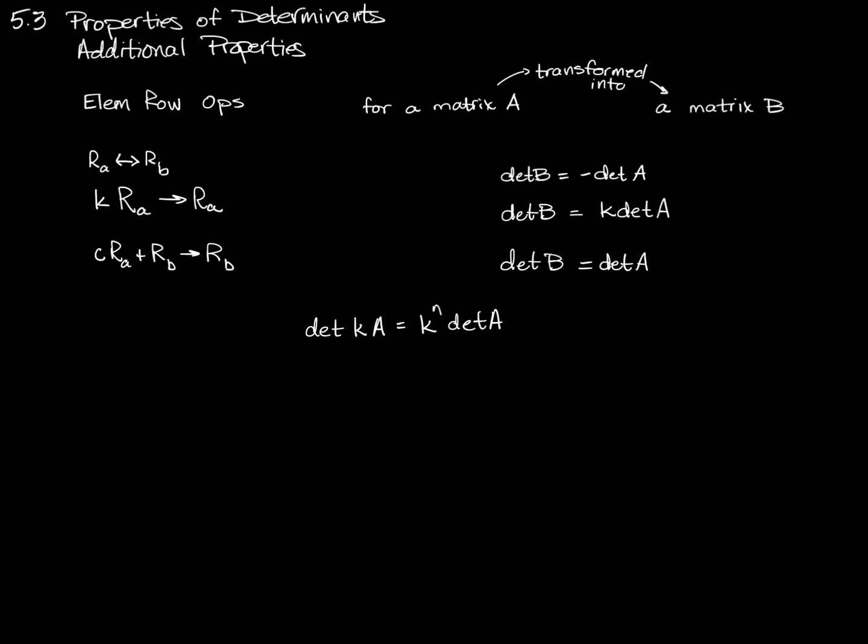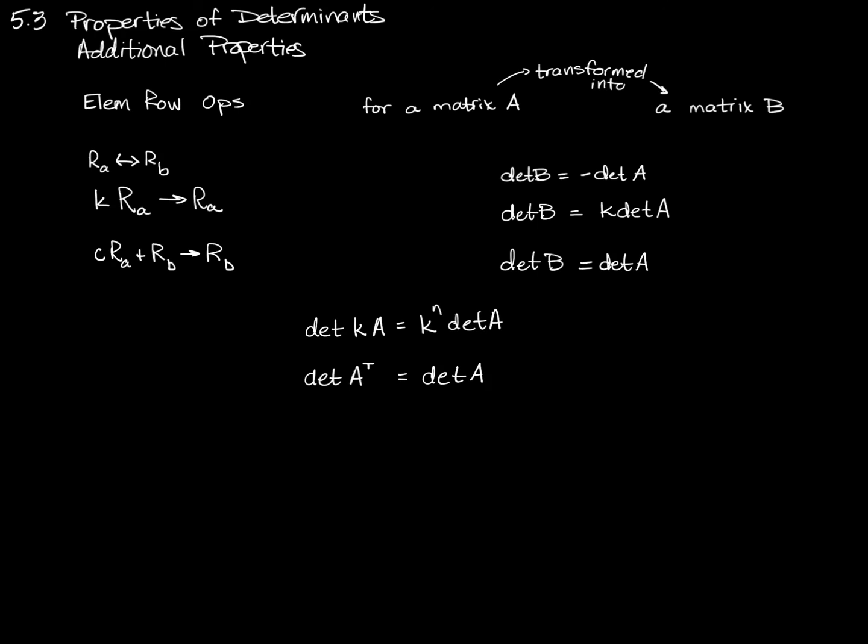So now the thing that I want to talk about is this property that says that the determinant of the transpose of a matrix is equal to the determinant of the original matrix. A very interesting outcome of this property is that, since all you're doing when you transpose a matrix is changing all of its rows into columns, that means that we can do column operations on a matrix and we end up with the same result.